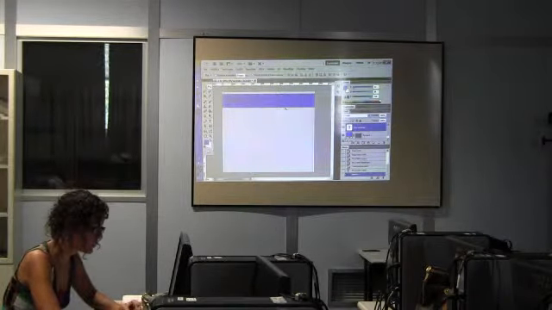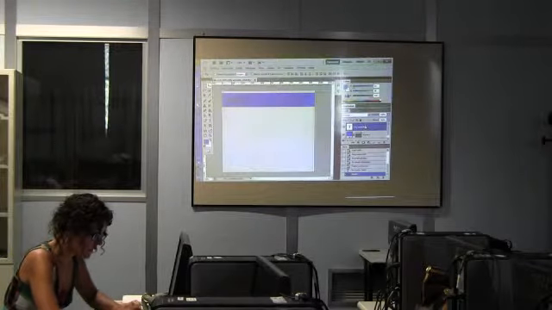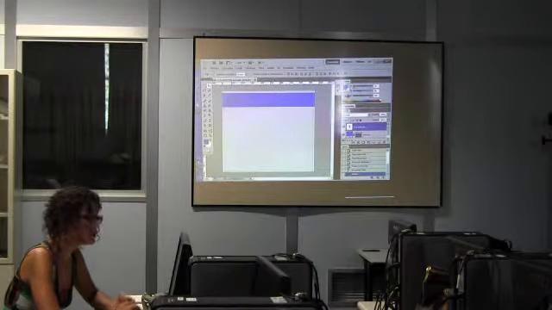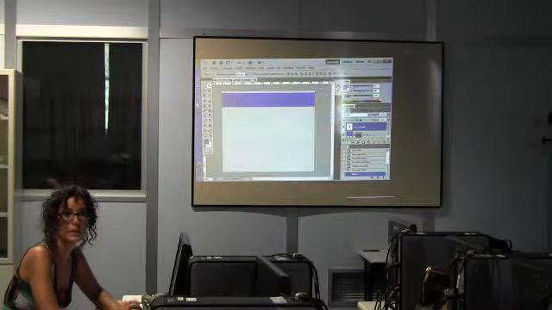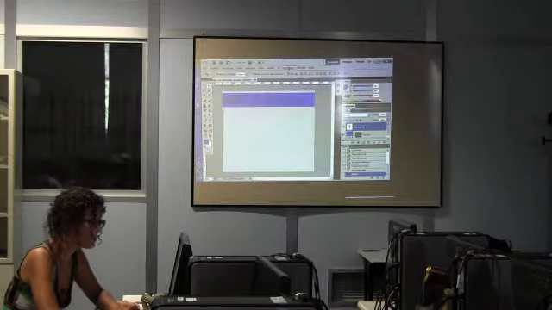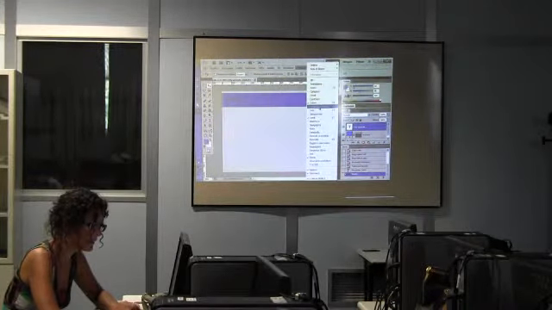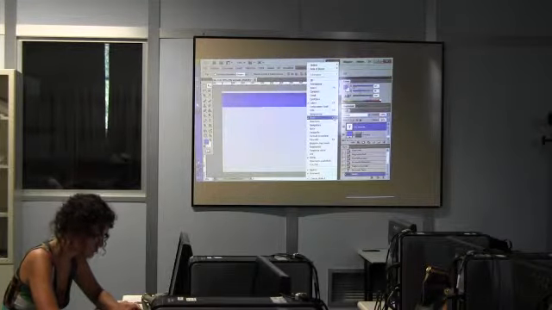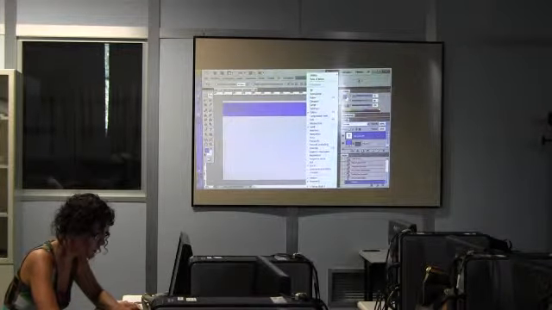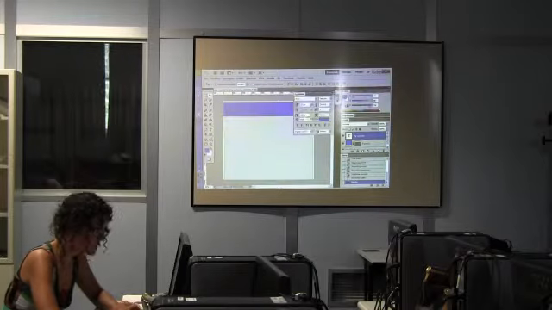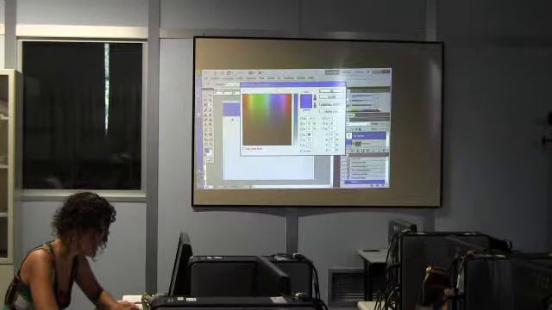So what do I do? Here you have your character window. If you don't have it, you go to Window and then Character. That is here. So you click it, and now you can edit the color. For example, I decided to have it white.